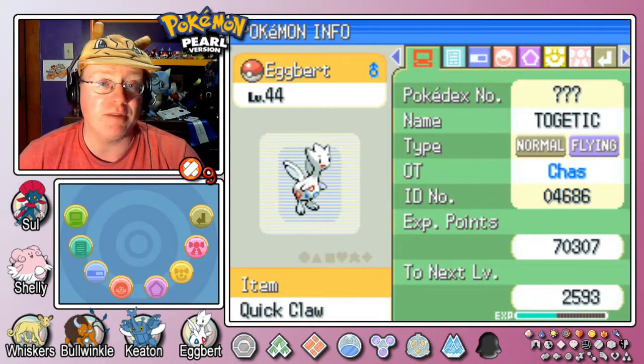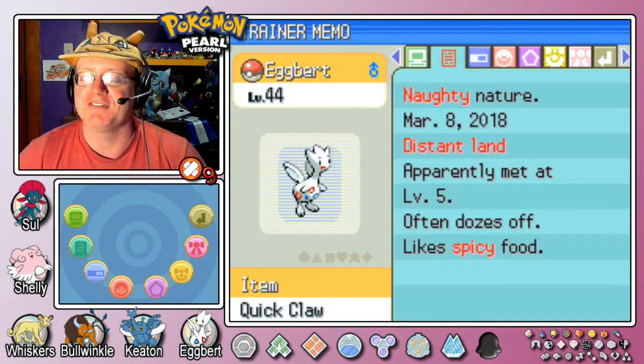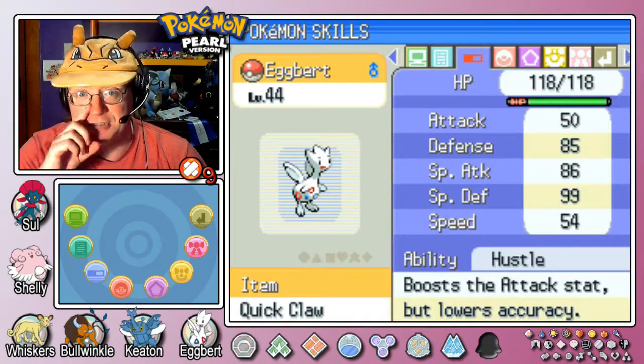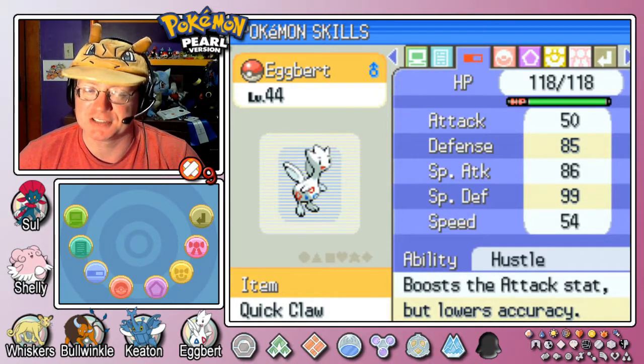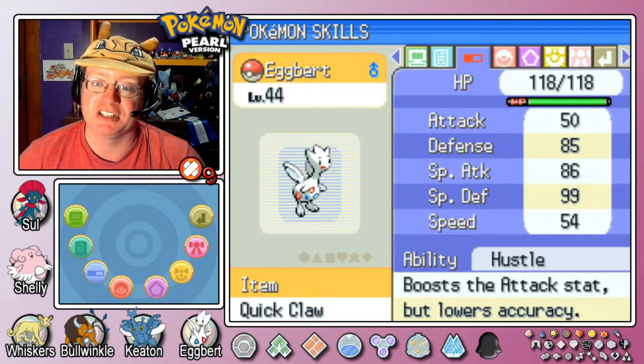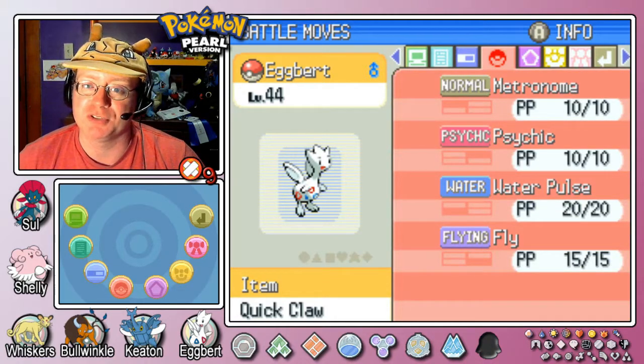Next, we've got Egbert, our level 44 Johto Togetic. He's holding Quick Claw. He's not that fast. He's got Naughty Nature, which is naughty, I guess. I think that's special attack up and something else down. Anyway, Hustle is the ability, boosting attacks but lowering the accuracy of physical moves. But we got Metronome, Psychic, Water Pulse, and Fly.